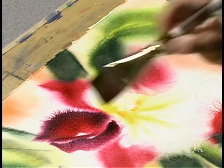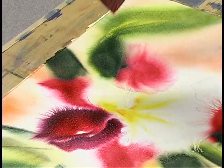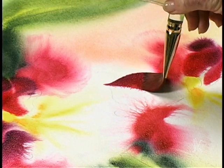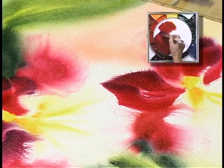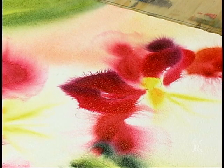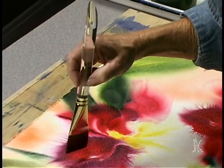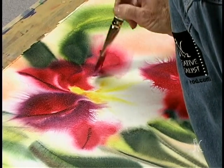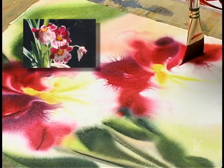Just leaving a little bit of white showing so that it can blend together on its own. This is where it's nice that the brush comes to such a sharp edge, because then I can go back and put in a few little lines. And they aren't going to be hard lines because it still is wet, which means as long as the paper's wet, whatever I do is going to end up very soft.